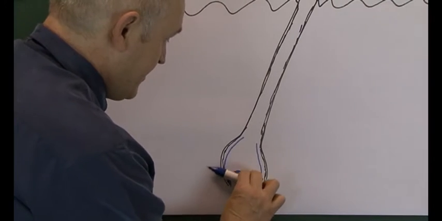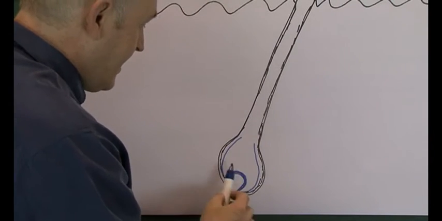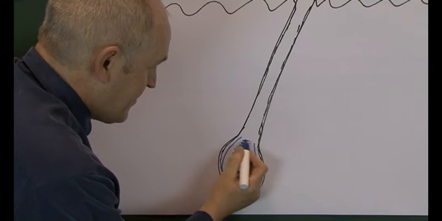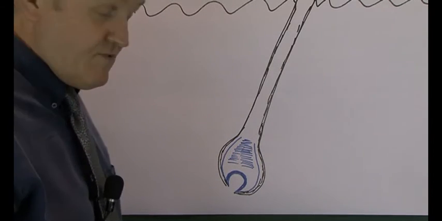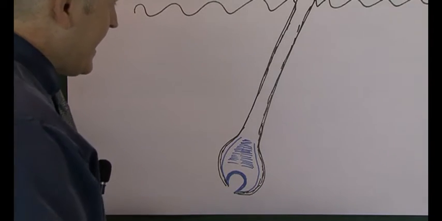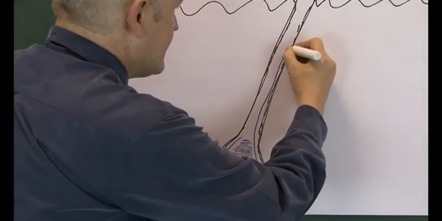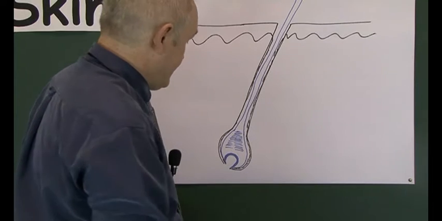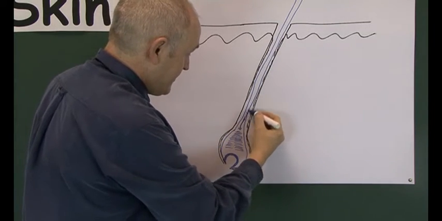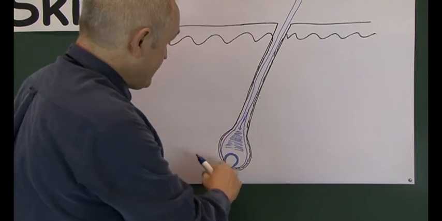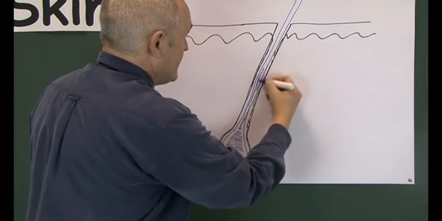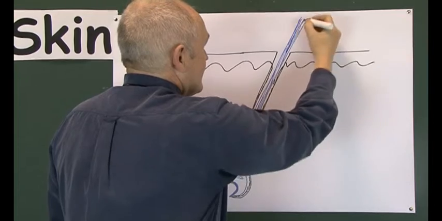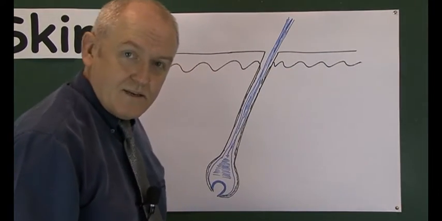And these cells are pushed away from the germinative layer up the way, and they die and they become compacted cells. So as the hair grows, it's compacted keratin producing cells. And the hair grows up the hair follicle, forming a shaft like this, coming out onto the surface. So all this is the hair. This is the hair shaft. This bottom part is called the bulb. The wider part at the bottom is called the hair bulb. Then this is the shaft: compacted, dead, keratin yielding cells held together by some protein extracellular matrix.